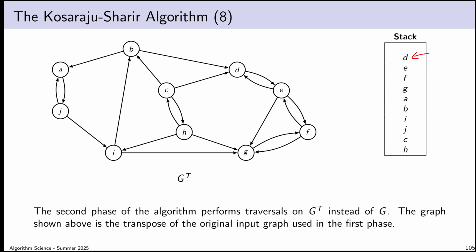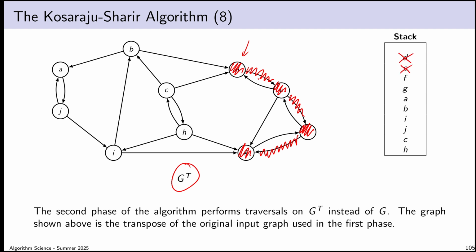The basic rule I'm going to follow is I'll do a traversal at vertex D, so that visits a bunch of stuff. I'm doing the traversal in G transpose. So notice that the diagram on the slides during phase 2 here is going to be G transpose. So I traverse G transpose from D, and I end up reaching, I guess I reach this stuff here. Is that it? That might be it. Okay. In any event, what I'll do is I'll visit certain vertices on my traversal, and then when I need to start off a new traversal, what I will do is go to my stack, and I'll just ignore any vertices.